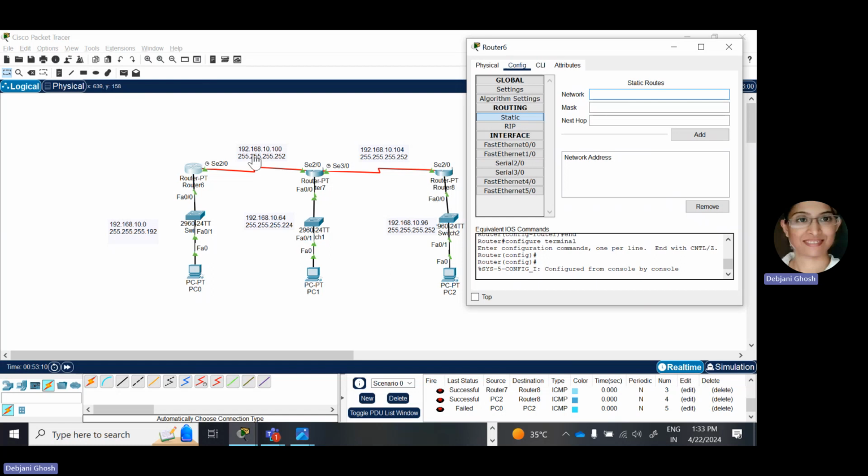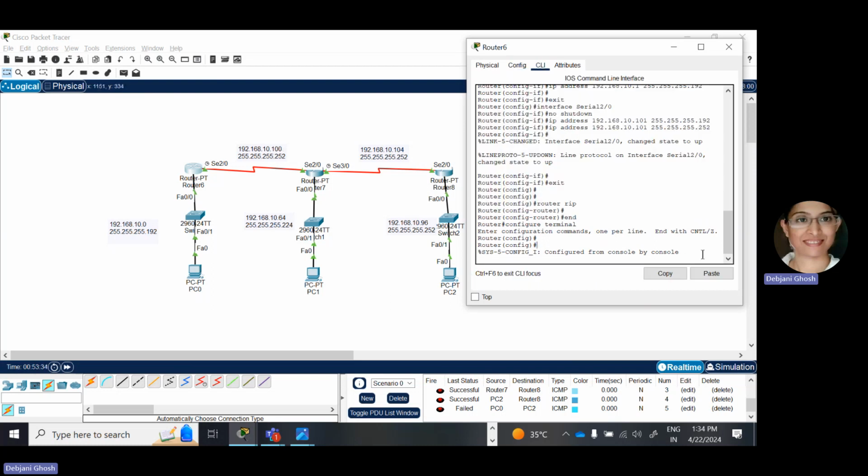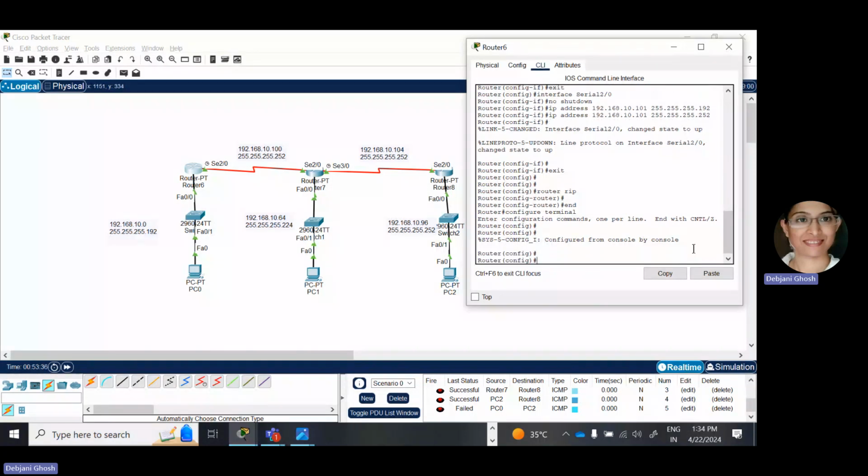But this router doesn't know anything about this subnet, this subnet, this subnet, and this subnet. So we are not going to configure this network and this network. Okay, let me show you.